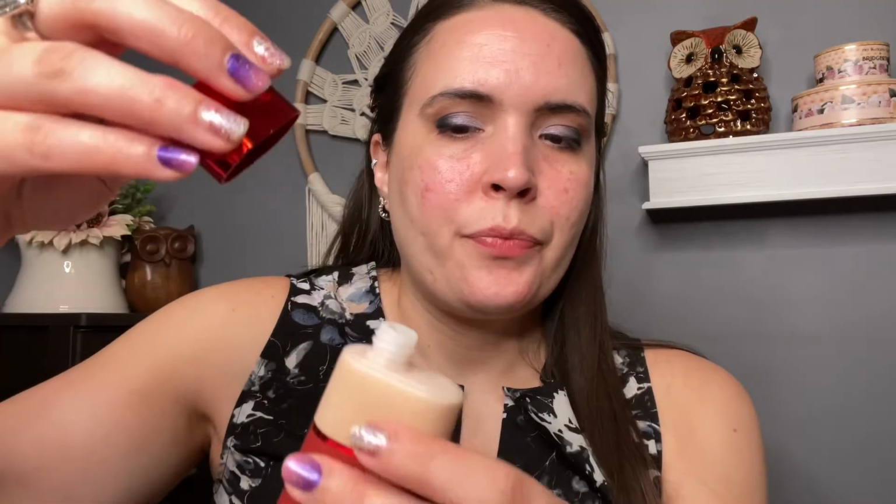There is a seal on here, so I'm just going to take that off. Oh, and this is kind of cool. This is not in the center, right? Let me put my little top back on here. It is a top like that, which I thought would just be a screw off.